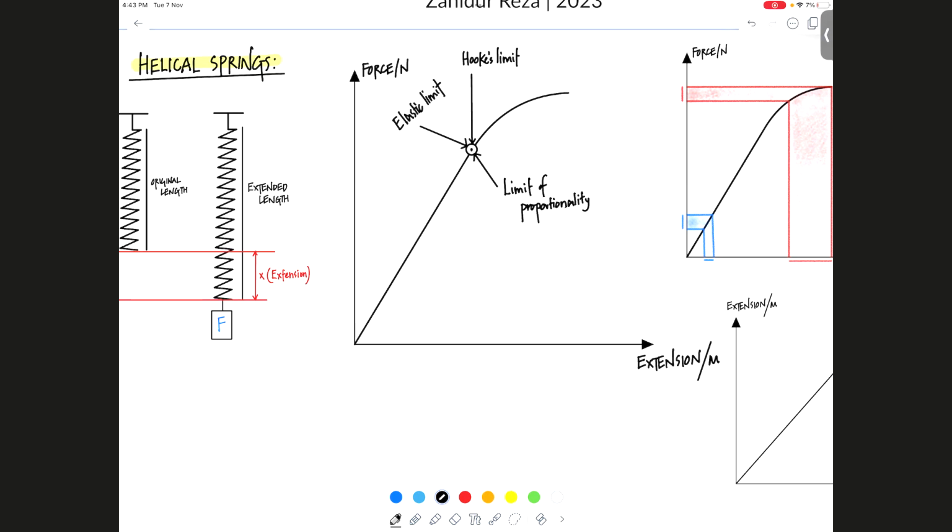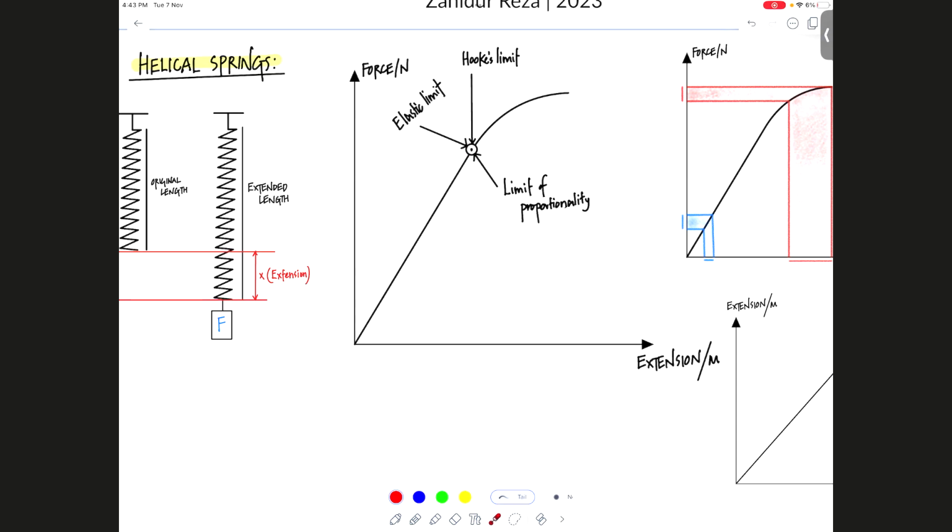Now let me explain. Look at the board, the screen is now going to change. If you can't remember this, it's kind of good, because it's actually not really appropriate. The thing is, students who do remember think that the elastic limit, the limit of proportionality, and the Hooke's limit are all synonyms. Synonyms means they're just the same thing with different names, right? Turns out these three are entirely three different properties.